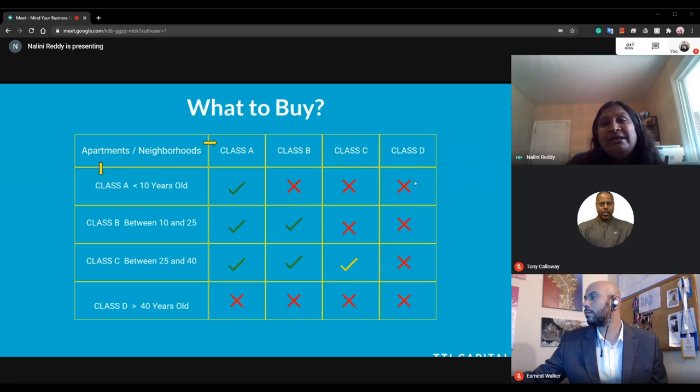I think the map basically shows us looking at Class C apartments in a Class A neighborhood, that will allow us a huge margin. If we can bump up even by one class, we're pretty much doubling our money, right? Our Class B apartments in a Class A neighborhood, and even Class A apartments in a Class A neighborhood, they're great cash flow, cash cows, so we do focus on these.